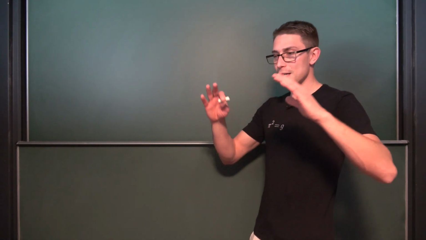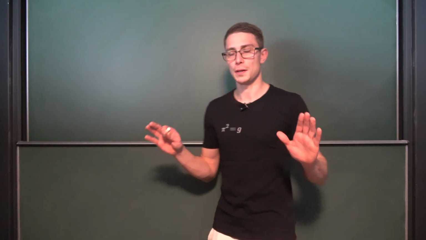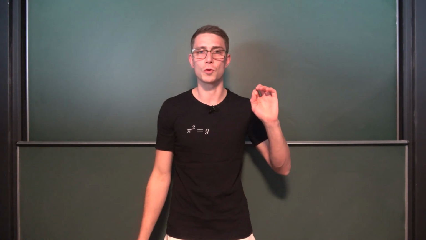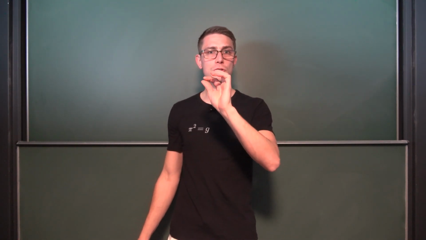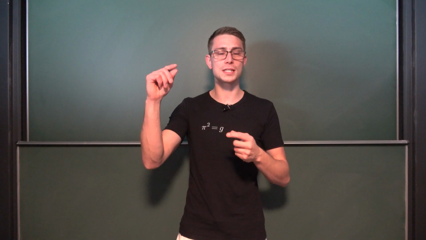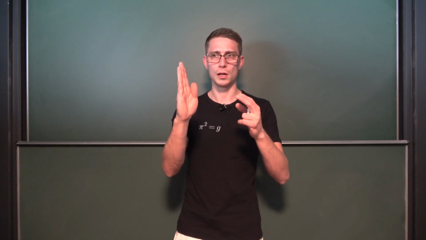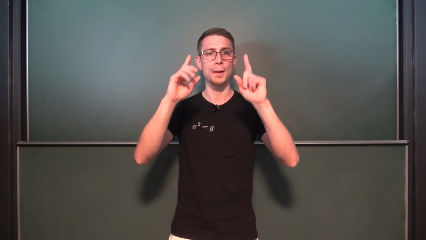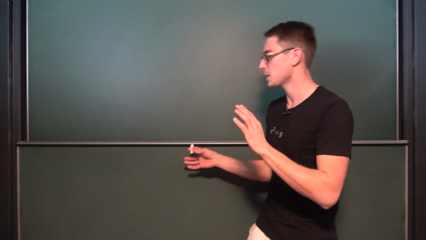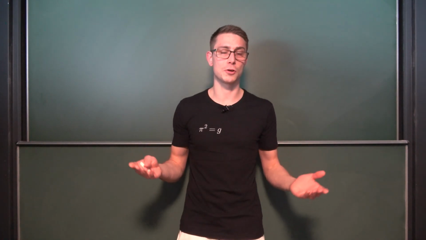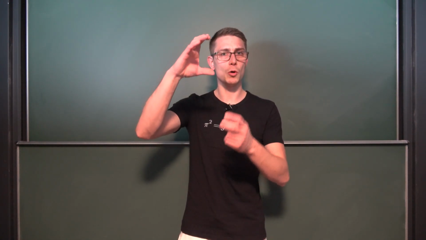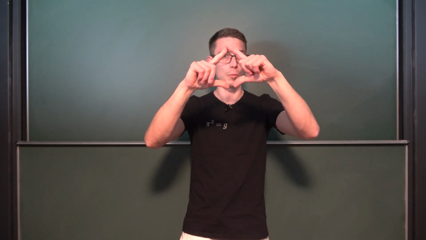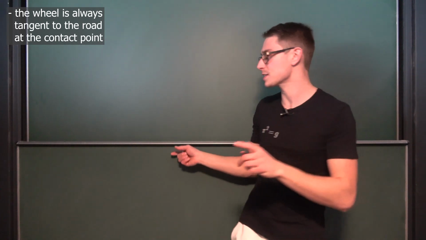Now, we don't know what the shape of the road is going to be, but before we get started, we need to clarify what a smooth ride actually is. For this, I'm going to leave out that we need to have a constant angular velocity. This is something that only holds for circular wheels, which is why we like to use them. But there are other conditions for a smooth ride that we need to lay out. And one of the biggest conditions is that our wheel, so the square, is always tangent to our road when it touches it. This is one of the things that we need to have.